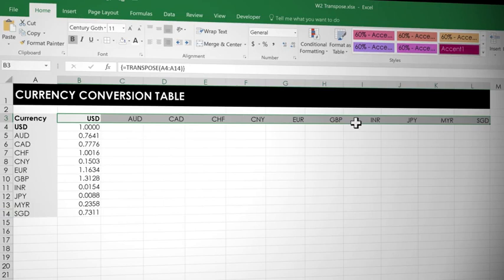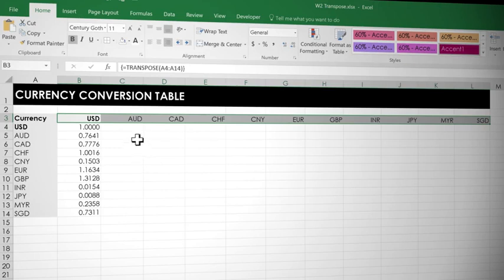So that was a nice simple example. We now want to do something a tiny bit more interesting. We actually need to get the inverse of each of these rates. So what we've got at the moment is how many dollars each of these currencies would buy. Across the top, we would now like to put how much of each of those currencies $1 would buy, and this is called the inverse. The calculation works by taking the number 1 and dividing it by the value. But instead of doing them one at a time, we're going to use a single calculation to do them all at once.